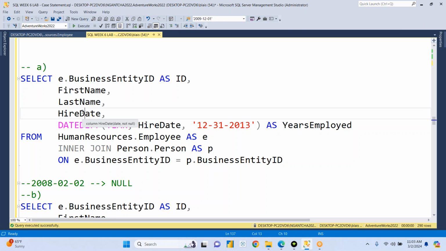Not null simply means you're dealing with a mandatory column. So that column must have a value. That's the meaning of mandatory. It's a compulsory column. So any record you put in the table must have a value for hire date. So any employee you hire into the company, if you're entering their information, that column must have a value. You cannot skip it. You cannot leave it blank. Null. See, that's the meaning of not null.